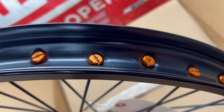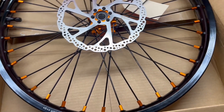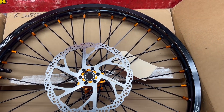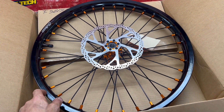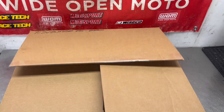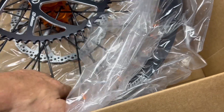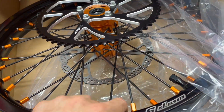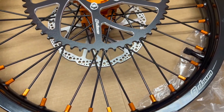Overall they're super clean. The only thing that doesn't come on these — which is kind of a surprise — is a rim strip. If you buy them and have me mount the tires I'll give you a rim strip, but if I'm shipping them directly to you, just make sure you get one. This is a 21-inch rim up front and an 18 in the rear. The rear also comes with a brake rotor and a sprocket — yeah, it looks good.